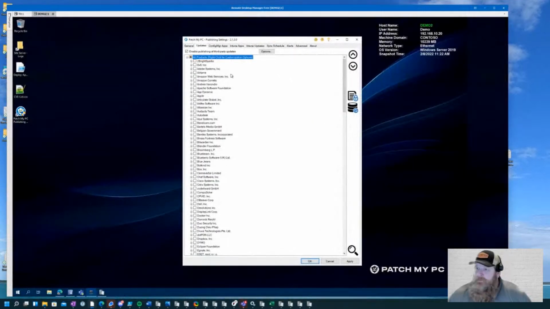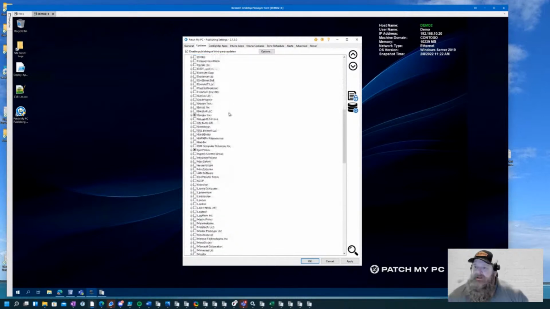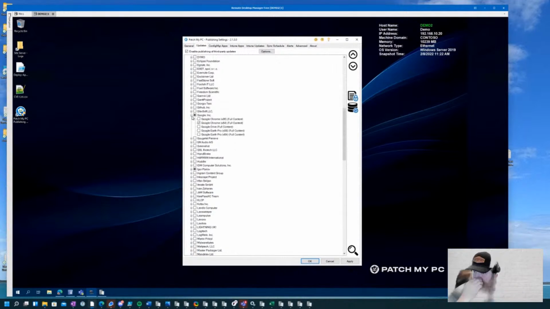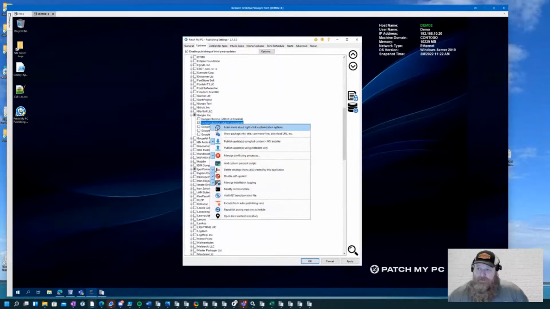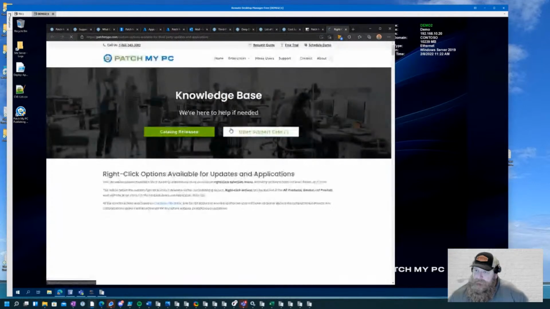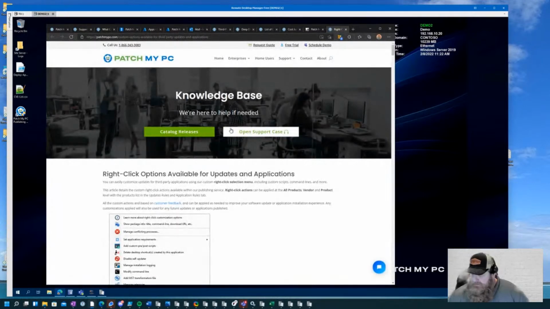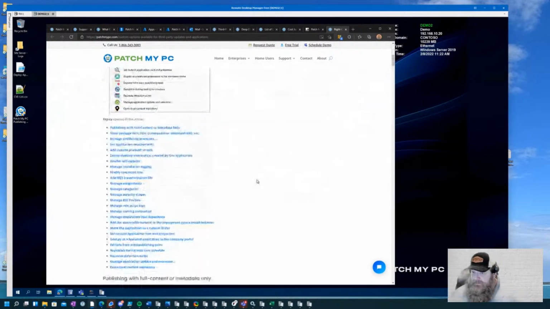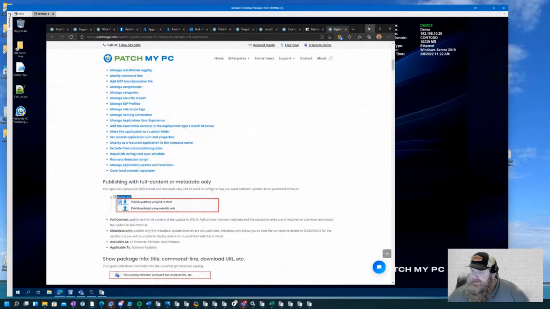All right, so once we've got this guy set, we've got our applications that we want to create updates for. And when we come in here, we can go look at the individual applications themselves. So as we come in here, maybe we want to go and make some right-click options from this specific application. So in here, we do have some options. The first one, we're always trying to be helpful. We're always trying to give you that information on how to use that specific piece of the software. So we can take you out to our website, and basically our knowledge base will let you know which right-click options you do have in there and how to use these. So very helpful little bits in here also. So just keep that in mind as you're looking at some of those.